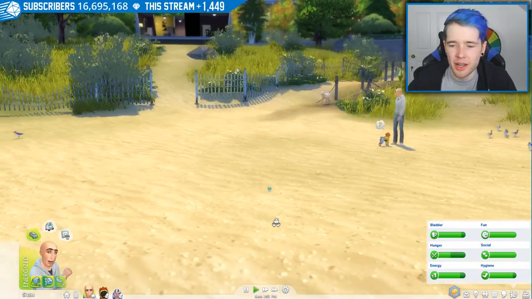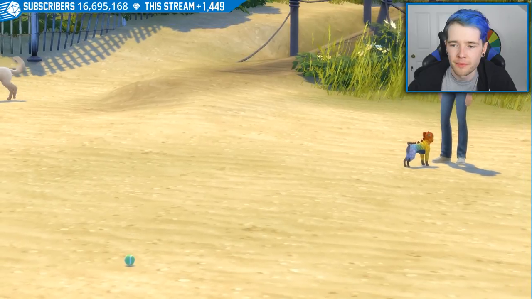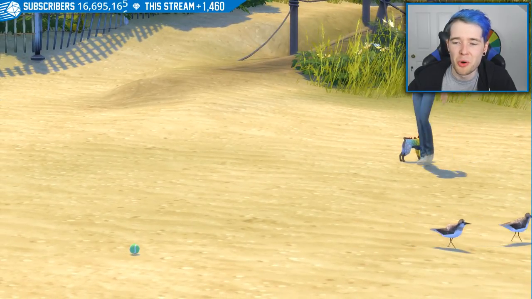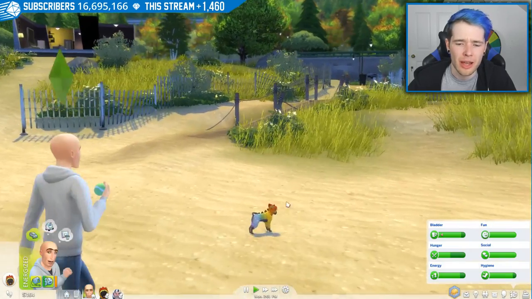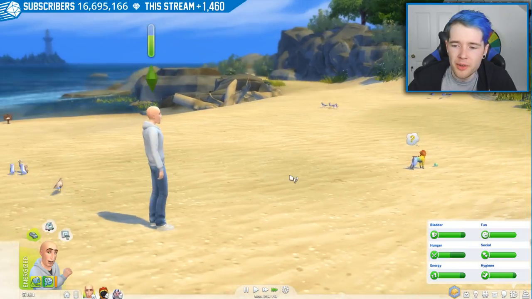Yeah! Dusty, you gotta come get it, buddy. I don't think he's gonna get it. Are you alright, buddy? Do we need to teach him to fetch? We just threw the ball and he's not doing it. He's like, you know what? No. No, I'm not going to get your ball. How dare you? Keep trying, though. He will learn. Oh, he's doing it!